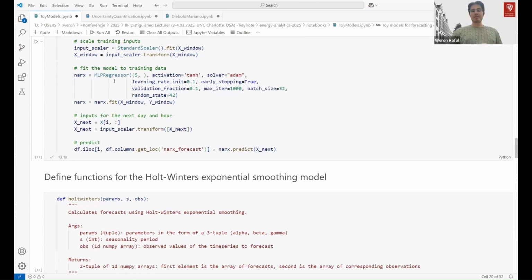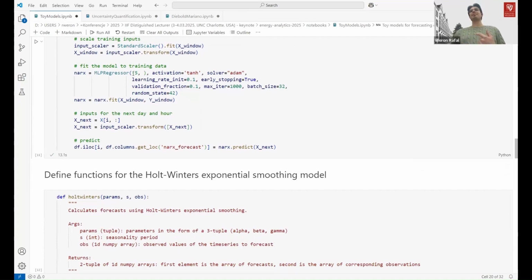So we fit the MLP regressor. As you can see, when compared to the linear regression, we have many more arguments in the function call, because we have to specify a lot of parameters. We don't really have time right now to do the hyperparameter optimization, so we just selected some parameters that work for this particular case.